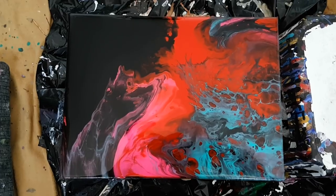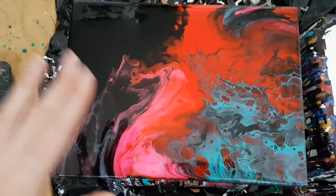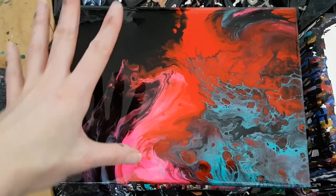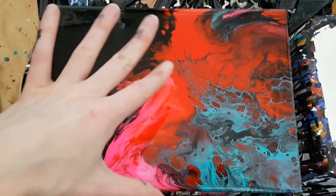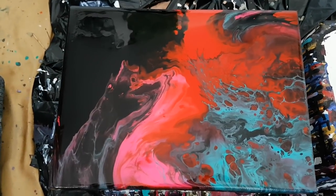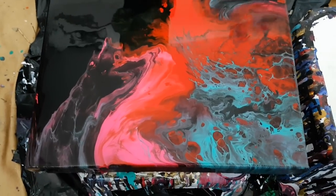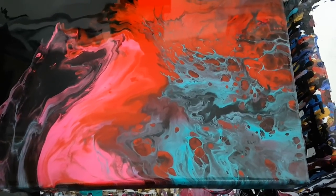So this is about half an hour later. Now I kind of tilted it a bit towards there because I'm gonna see in the time lapse, I'm not sure, but I think the paint moved a bit there. I'm having all the trouble in the world with these paints, having the paint stay in place. It always moves towards one side.